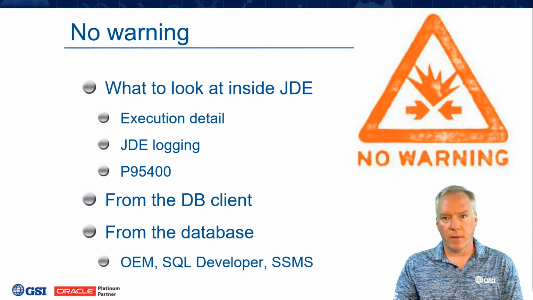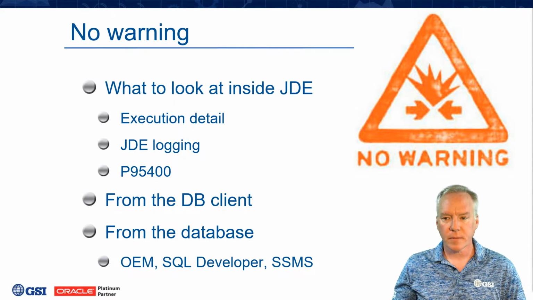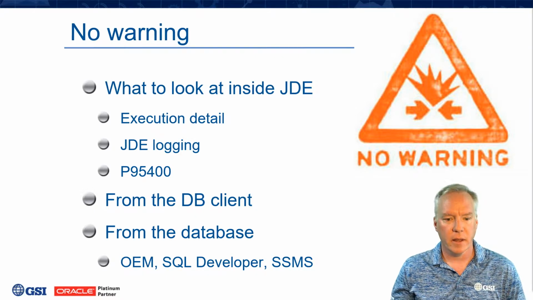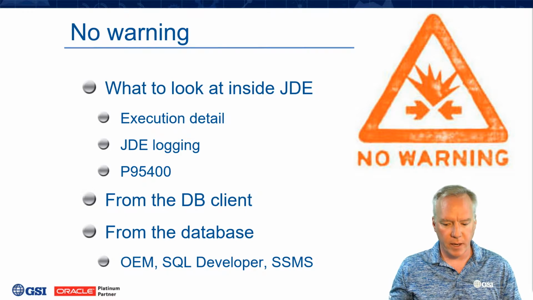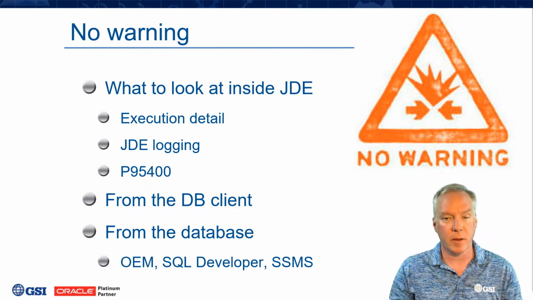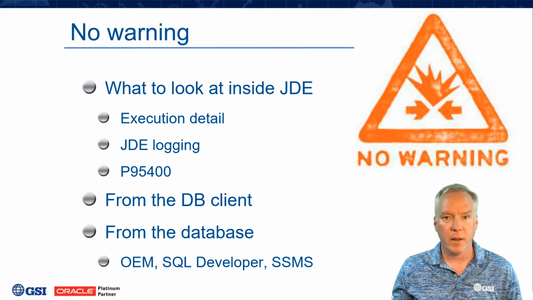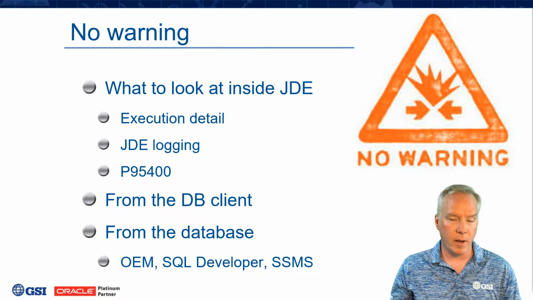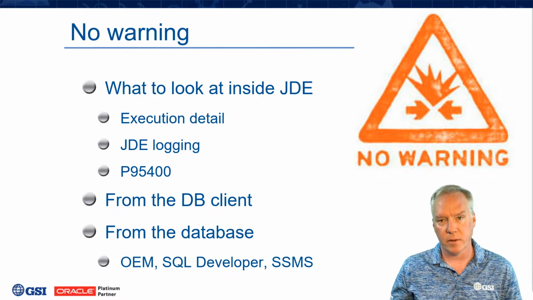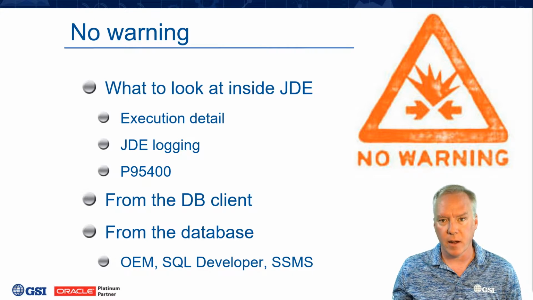So you have no warning, something hits, and you've got to start looking at things. If you get hit with a production down situation, call your DBA, your database administrator, if you're a CNC. If the DBA gets a database error, like the listener can't be found, get a CNC involved right away, because there are not too many production-related JDE issues that aren't also database issues, and vice versa. If the database goes down for any reason, then obviously JDE goes down.